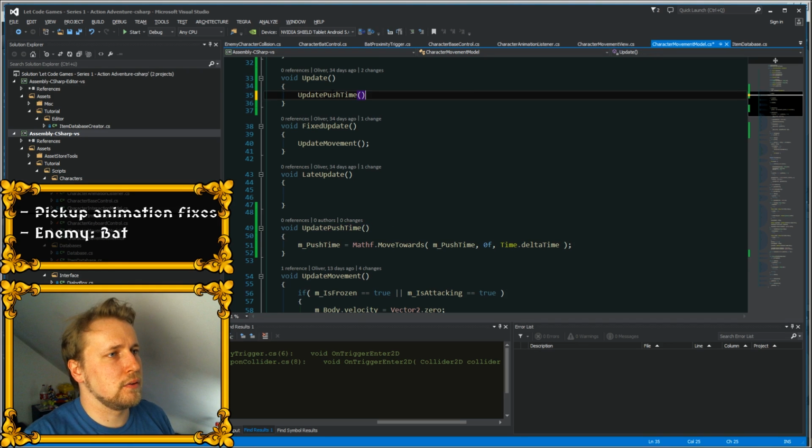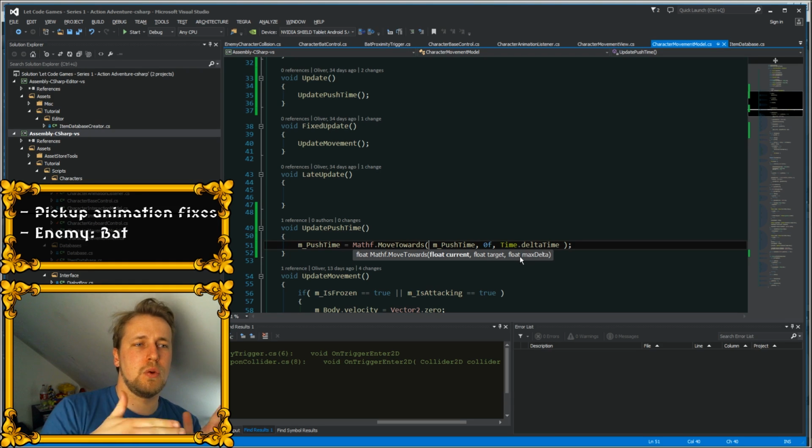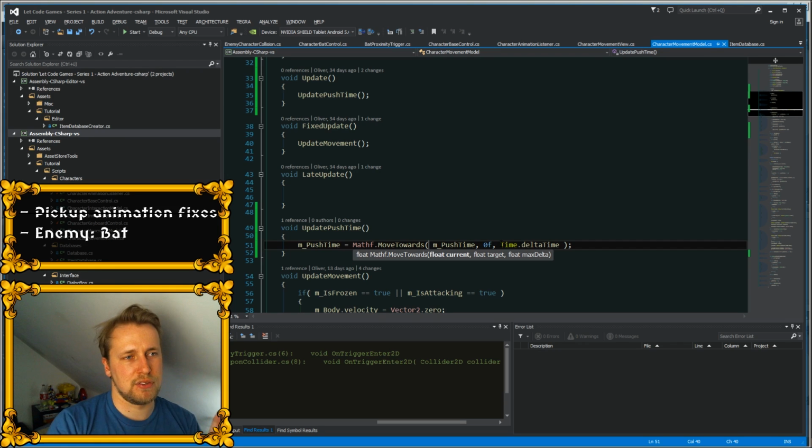So what I'm doing here, move towards, is basically a method that checks where the value is right now, the current value, what the target value is, where you want to go, and how much you want to go there. And since I'm using delta time here, basically what I'm saying is that I want to go 1 whole unit every second.